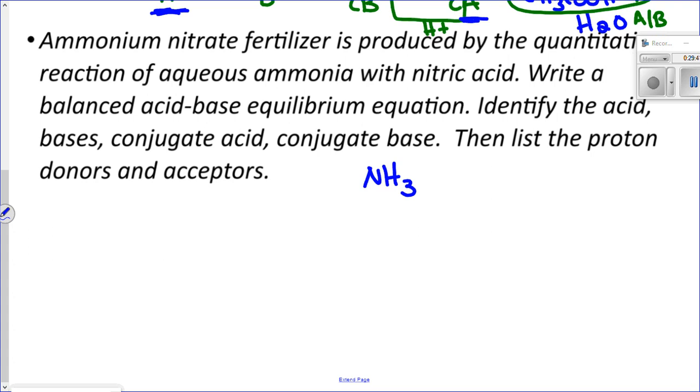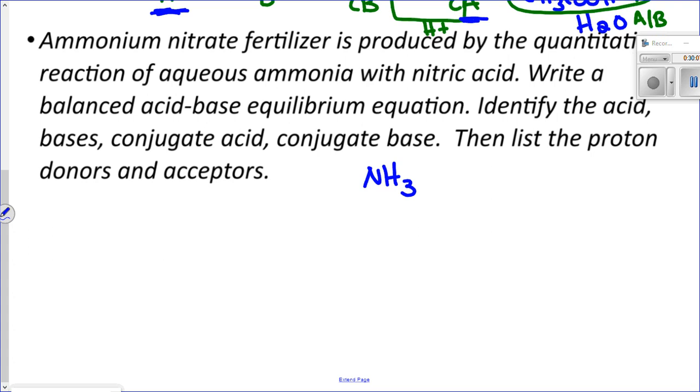Ammonia, is that on my chart here? I'm just trying to look. It might not be listed. Okay, yeah. Ammonia is listed down at the bottom. It's listed as a decently strong base. I'm not going to show that, like, it's not a hydroxide one. Like, it's not like sodium hydroxide, lithium hydroxide, or something like that. So I don't need to show its dissociation. I can leave it just as NH3.